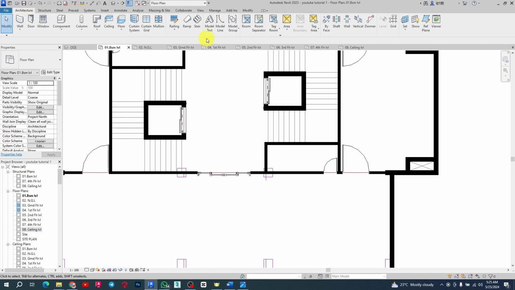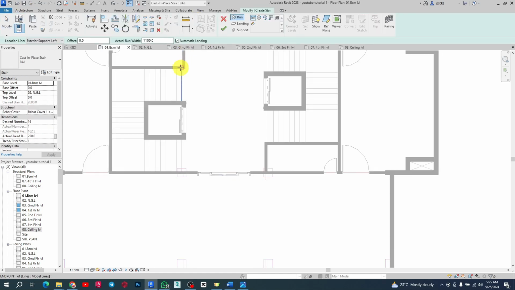So just go to Architecture, you click on Stairs, okay? On stairs, I don't usually bother about the width, but you can change it based on the width of your staircase, and then you draw. I'm going to have a separate tutorial to teach you the different staircases that you can have, right? But in this one, I'm going just straight to what I used in that project. Okay, so here I want to come down to where you see Stairs, click on this arrow here and then choose new stairs run, right?